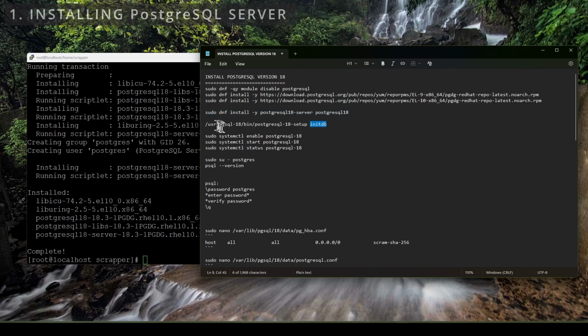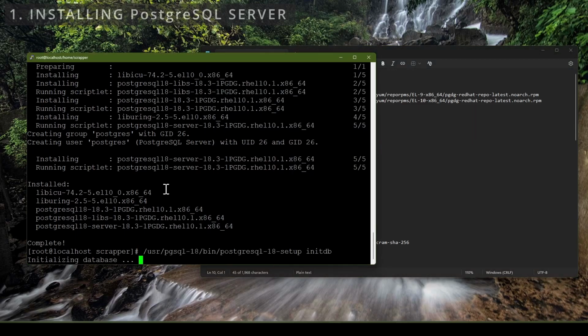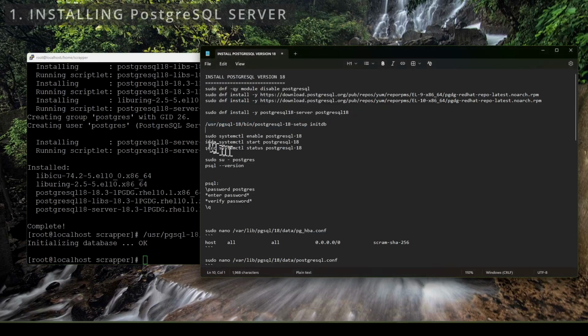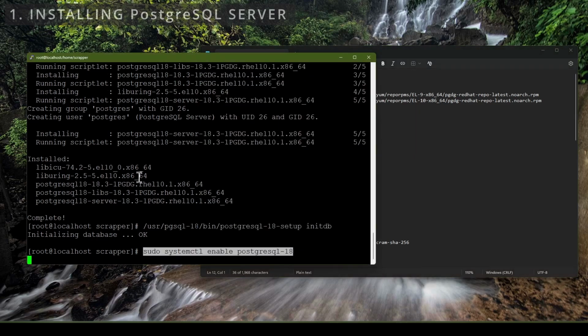This is for the initial setup. Let's run this command at the terminal. Wait a bit. Initialization is done. Next, let's enable it as a service.